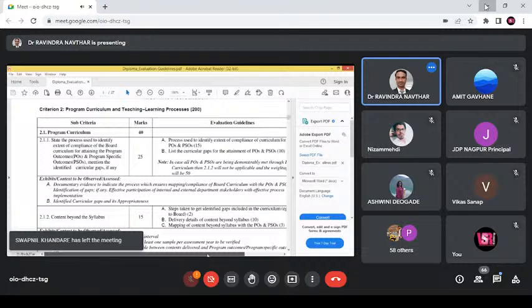Then criteria 3 is CO and PO. So previously we have seen what is CO. So COs of all the courses starting from first to final year are to be defined. Then COPO, COPSO matrix mapping is to be explained in table form. Then next, course level. So for a course, CO mapping is done, COPO is done, COPSO is done, then mapping is to be verified, then program level.